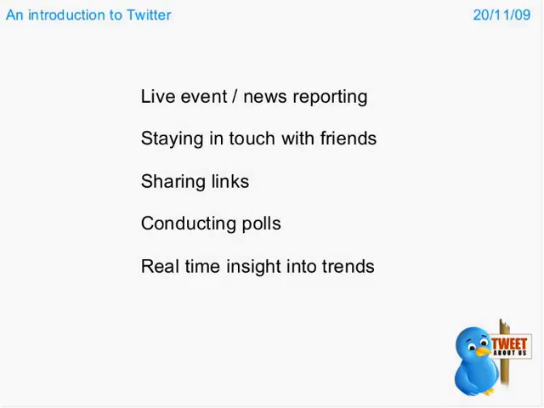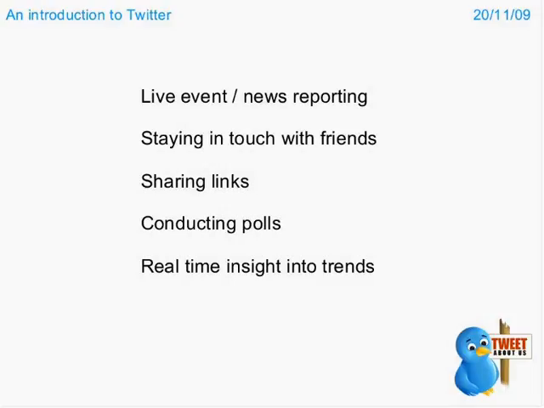As I've said before, the success of Twitter is really down to its flexibility. And this flexibility has allowed it to be used in a number of ways, not just saying what they did that day or these little details of their lives. They're actually using it for many different reasons.